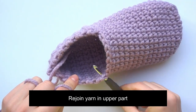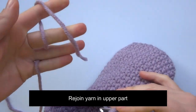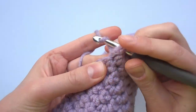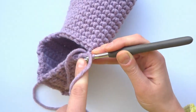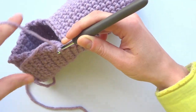Now insert the hook in the right upper part where you started to crochet in rows and rejoin new yarn. Single crochet along the edge in the next 30 stitches.